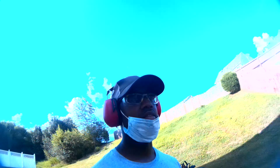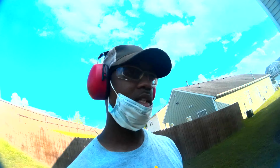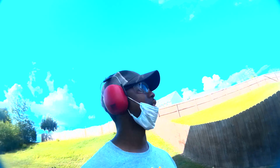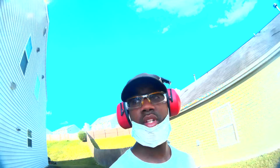Just gotta be patient with me and let me learn the machine. I've never driven a stand-on machine before, other than this one. I did drive one when I was at the place, but it was really slow and awkward because you've got three or four people looking at you and you've never done it before. But now that I've been able to play around with it and drive around and do some yards with it, it's not as hard. Actually, it comes almost natural now.